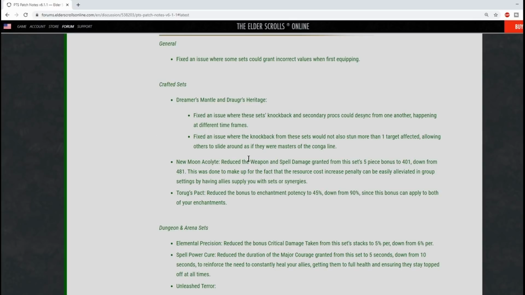And so, to me, it makes sense that sets like Sword Singer, Swamp Raider, Morag Tong, War Maiden, those that provide spell or weapon damage to specific things, they don't buff your healing, so they should do a little bit more damage, you know? So I think this makes sense that this is getting adjusted. I know a lot of people are going to get really upset about this one because everybody's running New Moon right now, and they're going to be like, well, why do I do this?